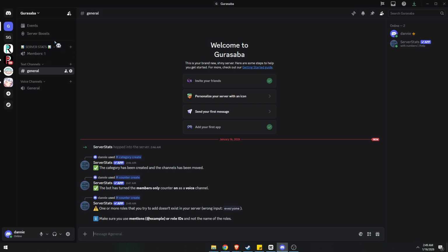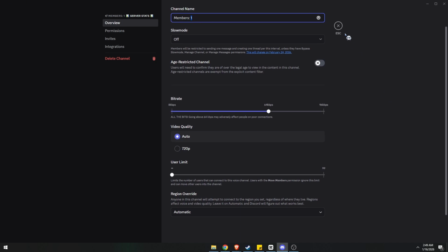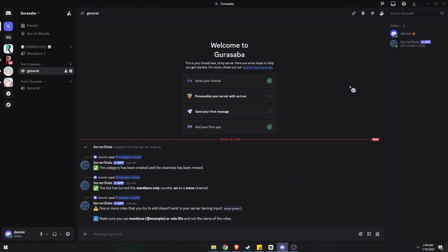All right. Then of course, if you want to rename any of these, you can click on edit channel, click on this icon, and over here, we can just easily backspace any text you want for reference, but just make sure to never touch these numbers because these are the counters or indicators of how many members or roles are in your server. Once done, you can now click on close.